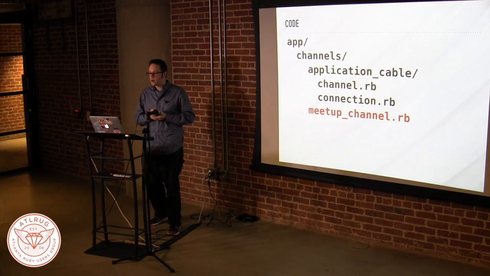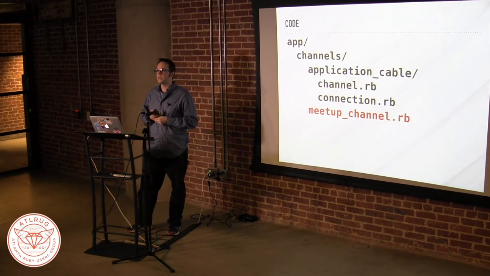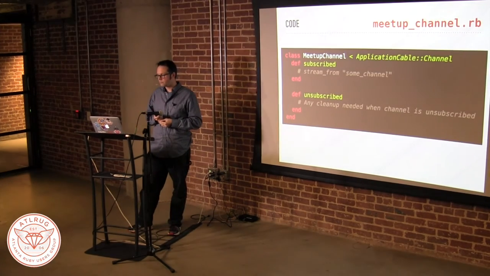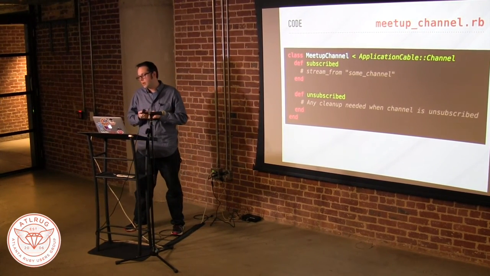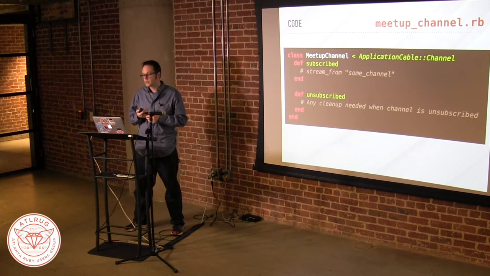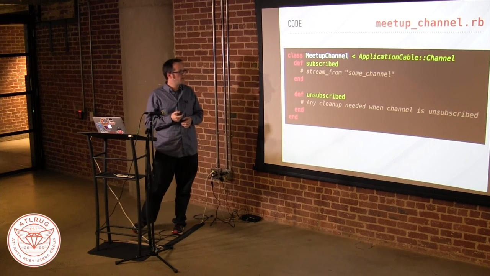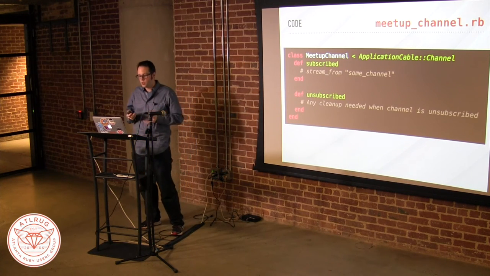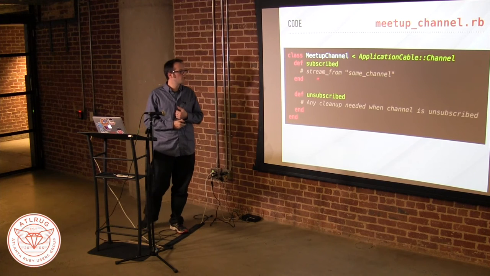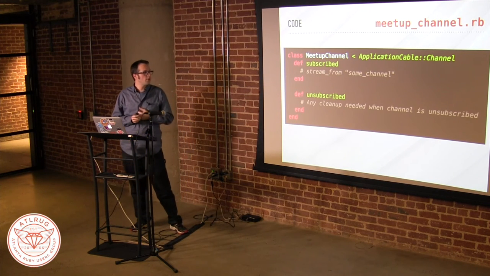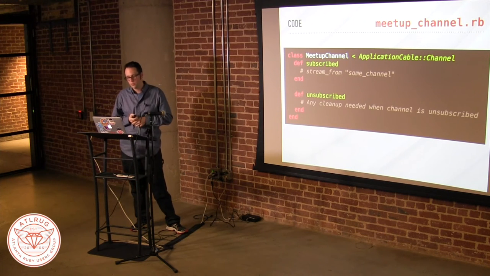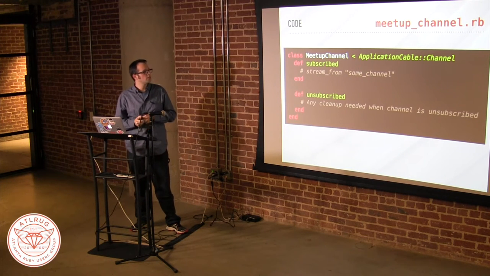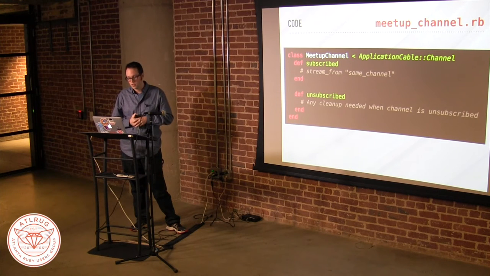That leaves the meetup_channel.rb. This is the file that our channel generator created. It comes with a subscribed and an unsubscribed method. Subscribed will get triggered when a client-side subscription is initiated. Unsubscribed when the client leaves. You're not required to implement these methods exactly. They come with it. What you are required to do is to use the stream_from right here. That will set you up with a WebSocket connection to whatever string you pass it, which can take like a user ID or something to make it specific for the user.